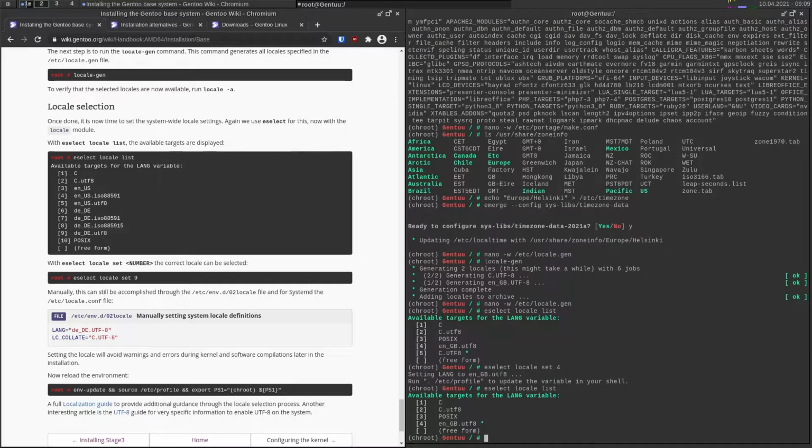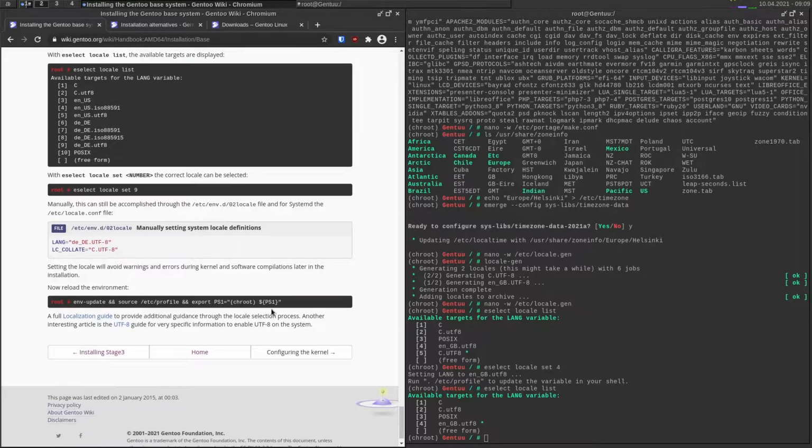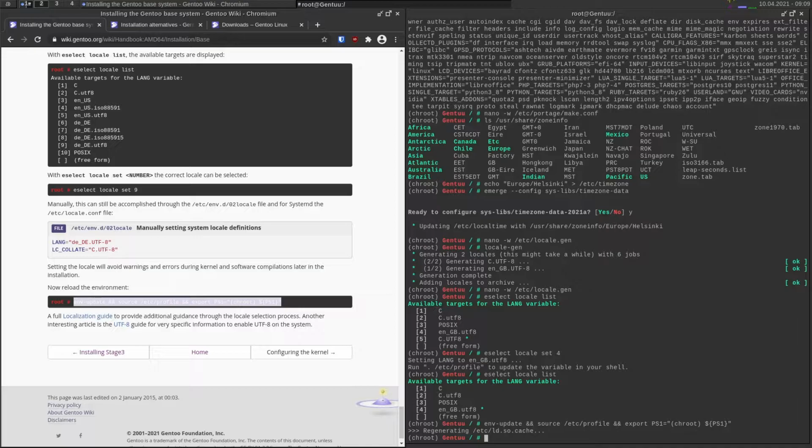Now if you run this, we can see the fourth one is what I have enabled. Now we want to update the environment again, so it follows our newly changed values for the locale and the time zone, etc. So I do this, and now we actually have it reloaded.